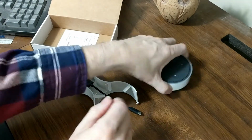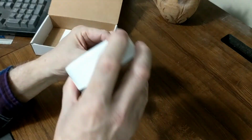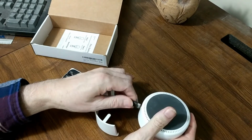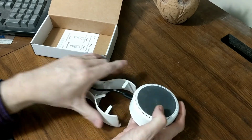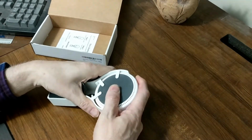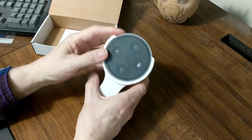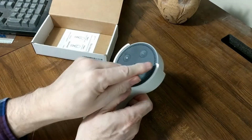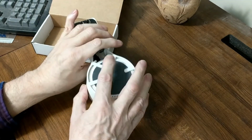Okay, the next step is you take your Echo Dot. You can turn it over like this, and it fits in through this direction. It's a little tight, which is good. Let's see if I can get the plug in right. There it goes. Okay, so it's plugged in, and now you have to fish this and push it into place like that, and it will spring apart so that it will let you push it in, and it's very firmly locked in. Once it's in, it's pretty firm. It has a couple little teeth here on either side to keep it from falling forward, and it has these in the back.